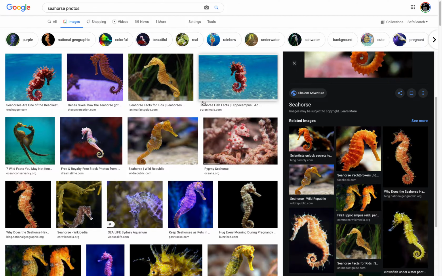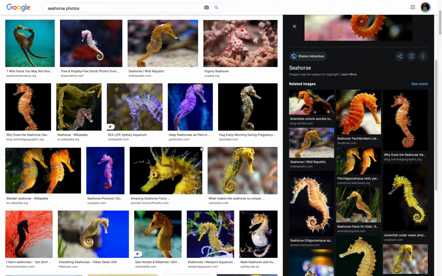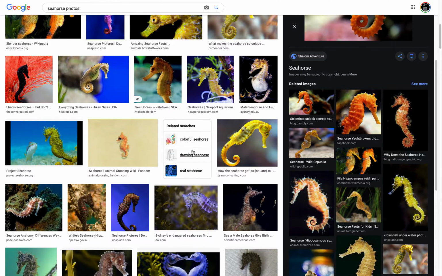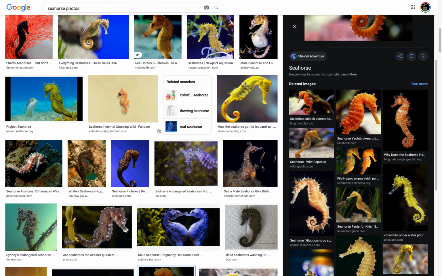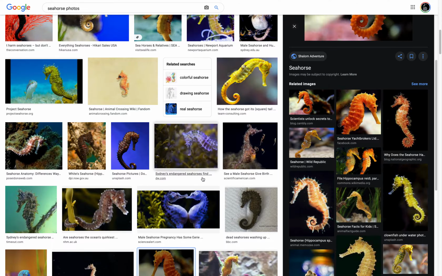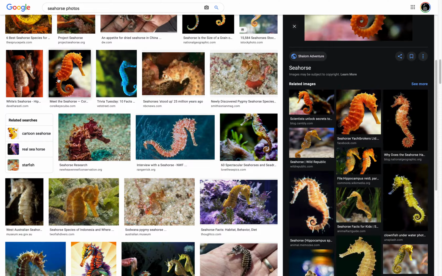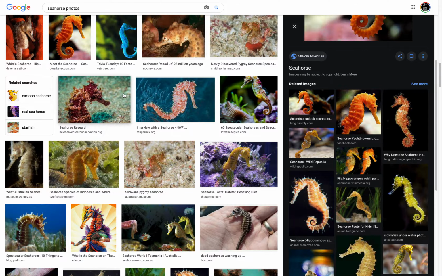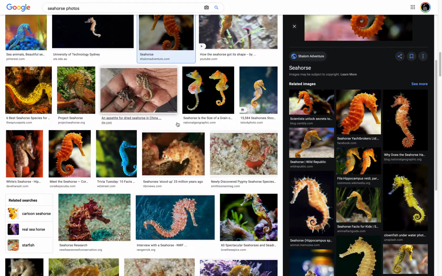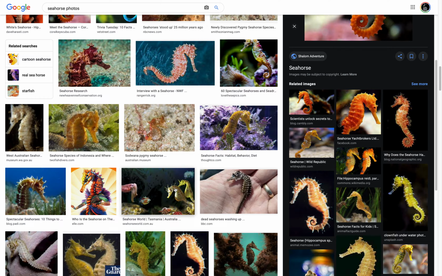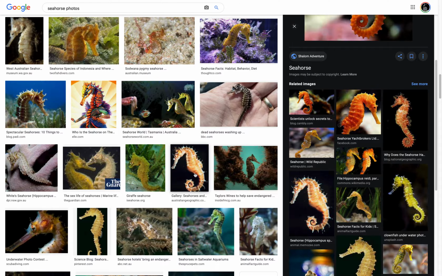Today I'll be doing 3D modeling of Seahorse. This creature is really unusual and strange. And if you want to do organic modeling, I think Seahorse and maybe fish is a good thing to start with. This has a lot of variations. In fact, if you want to do shader study, Seahorse is also quite beautiful.